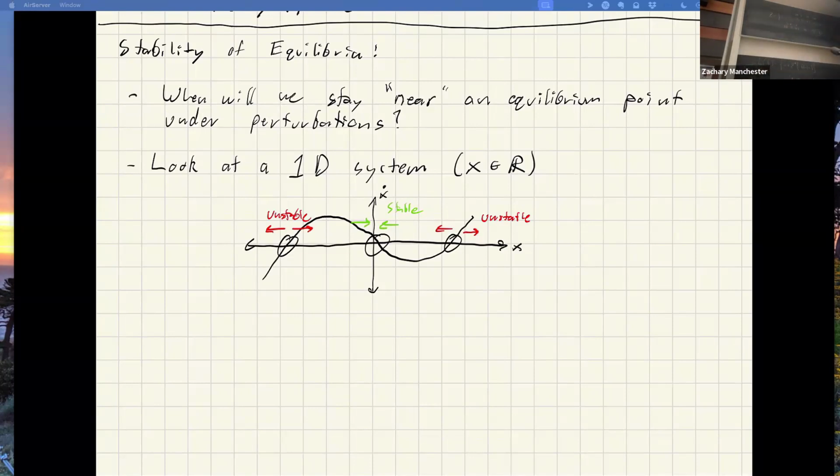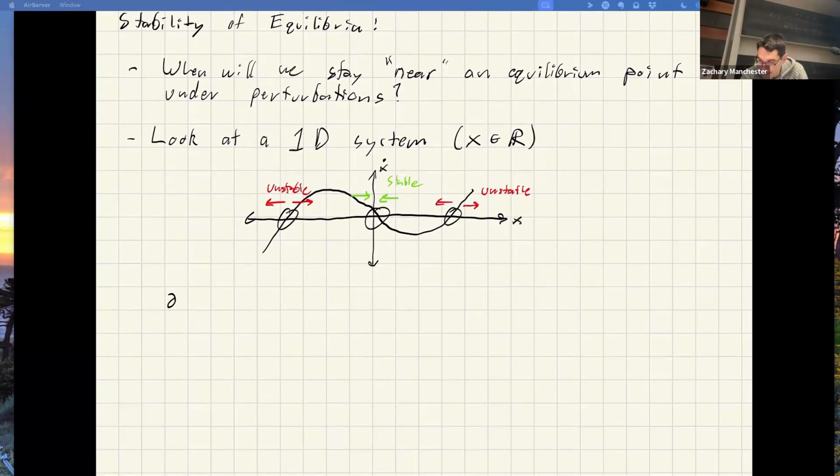So yeah, if you want the equilibrium point to be stable, the slope at the equilibrium point must be negative. Make sense? So just look here, right? The middle one's stable, he said. f has negative slope. The other two are unstable. f has positive slope. Yeah, that makes sense to everybody? So let's write that down. So we've got if df dx is negative, stable, and then if df dx is positive, we're unstable.